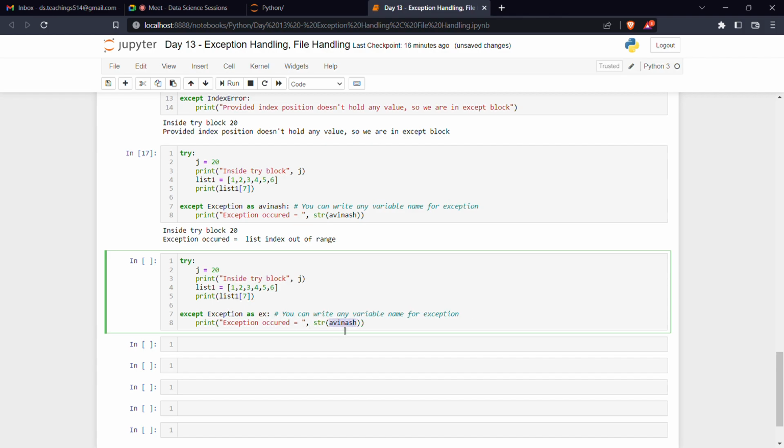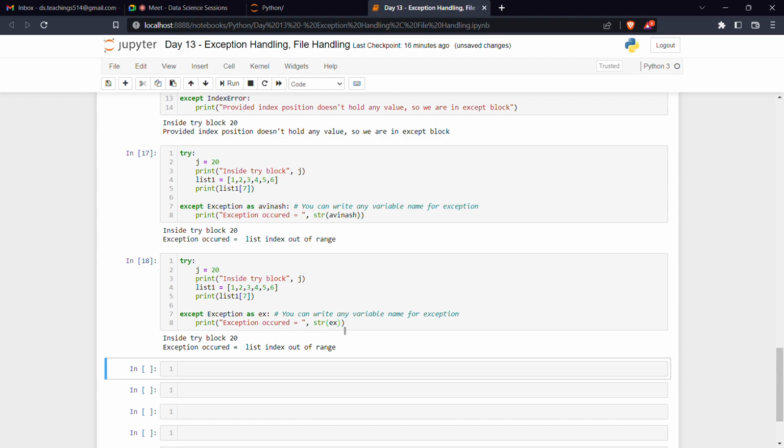Put ex, the same thing, doesn't change. So the thing is, here you can write any number of except blocks, or you can write one single except block and try to tackle all that at a time.